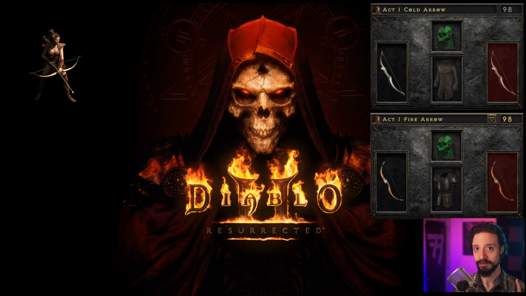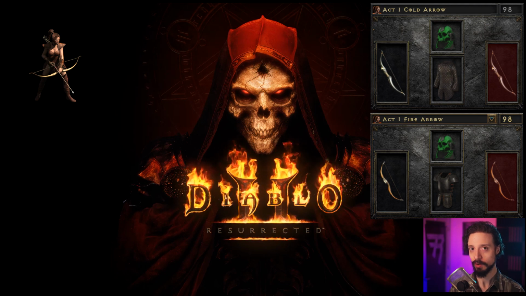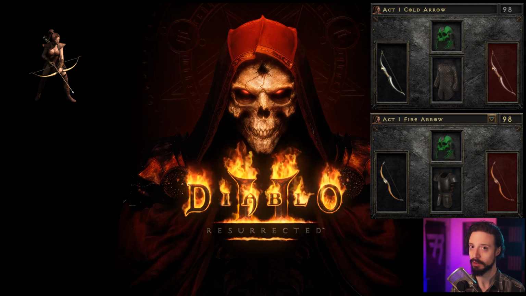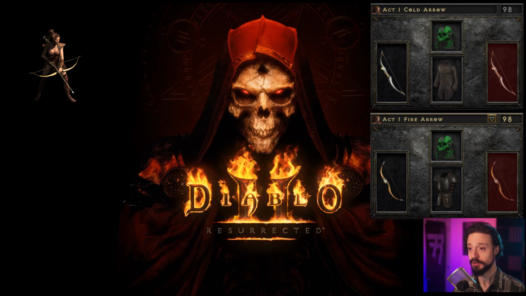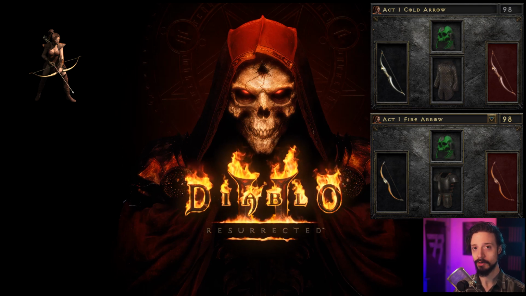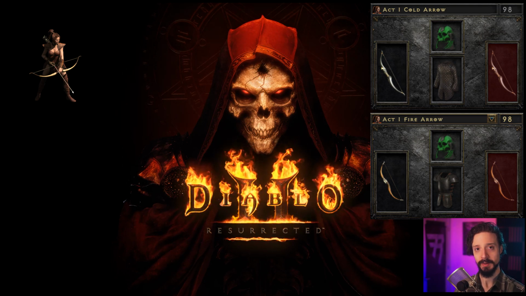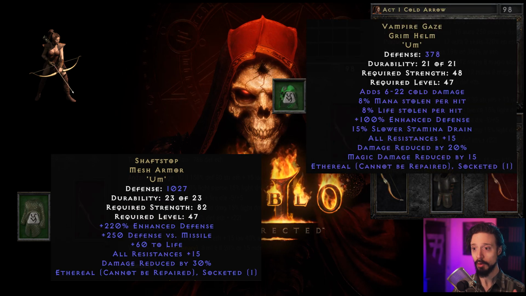Now, new in patch 2.4 is the ability to equip a rogue with an Amazon bow. This opens up some runeword possibilities that can be very powerful on a rogue. We'll explore 3 variations of rogue builds that are useful for some niche builds. In all cases, for the helm and the armor, we are looking for gear that's going to help keep them alive. So we're looking at a Shaftstop and a Vampire Gaze, both socketed with an rune for more resistance. Damage reduction and resistances is what we're looking for to keep our rogue alive. That means the difference in our 3 variations will come down to the weapon.